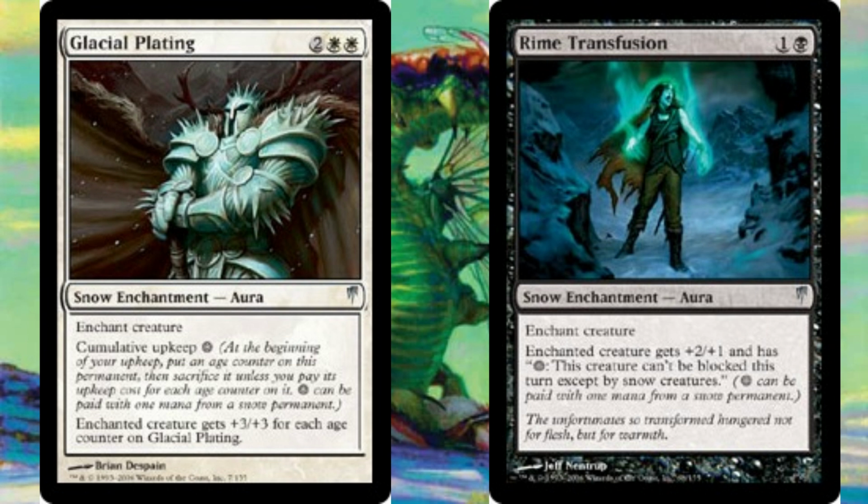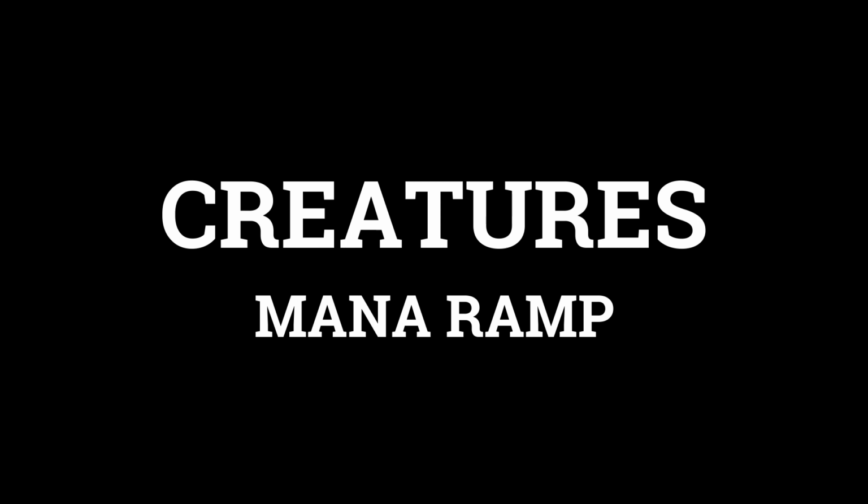It also gains an activated ability. For 1 snow mana, enchanted creature cannot be blocked except by snow creatures until end of turn. As we will see later in this video, these auras are considered win conditions when attached to some of our soon-to-be showcased creatures.